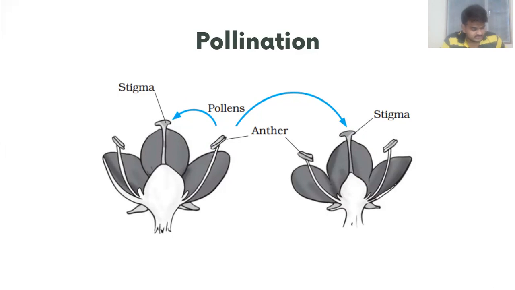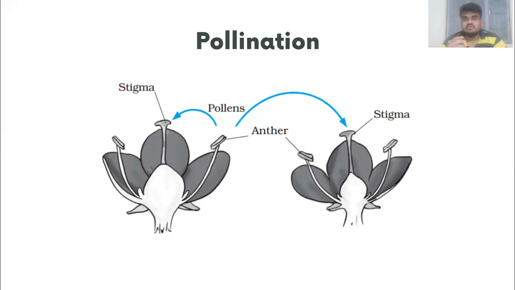I hope everybody has the textbook right now, on page number 138. You see, first of all, the transfer of pollen from the anther to the stigma of a flower, as we have studied, is simply called pollination. If the pollen lands on the stigma of the same flower or another flower of the same plant, then it is called self pollination.